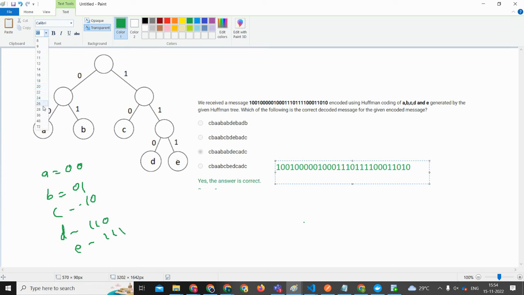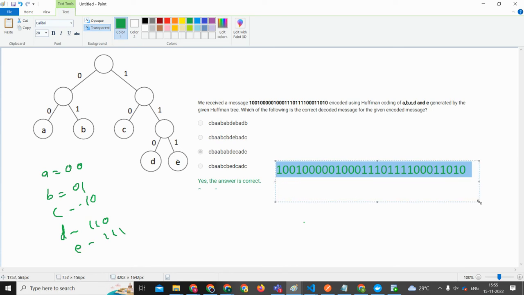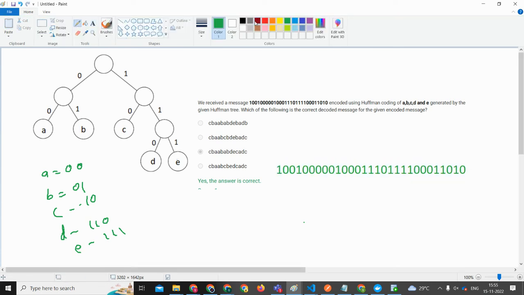I'll just make it bigger. So how to do this question? This question is very, very easy. How we can do it is, whenever you see a code, let's say after 10, if you see 10 in this, put a break. Then we have 0 1, fine. We don't have triple zero, but we have double zero, fine. Again double zero, I can see, then 0 1, then double zero 0 1.